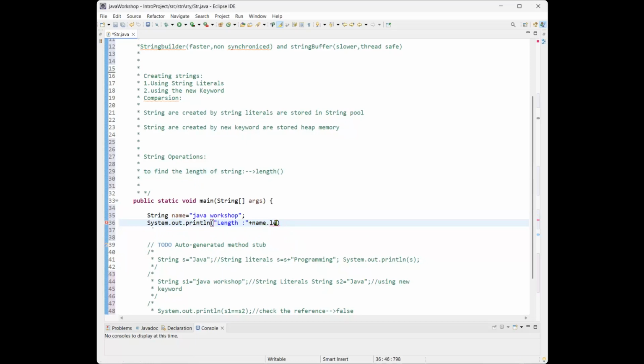Now we will see in the output what it returns. Might be 4, 8, or 12. Mostly it returns 13 because we have used the space also. Let us see by running this program. Run.